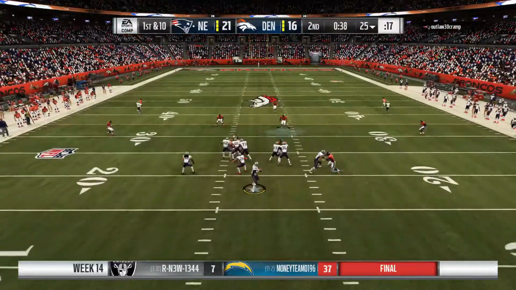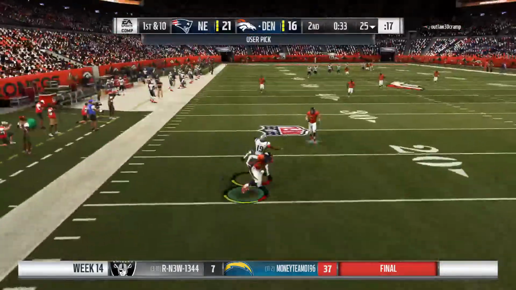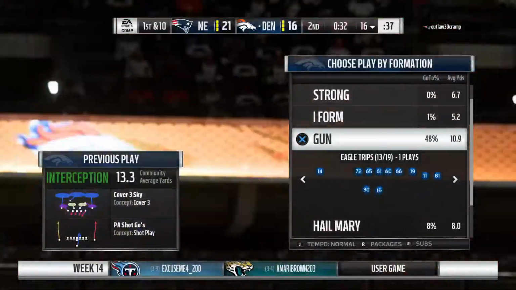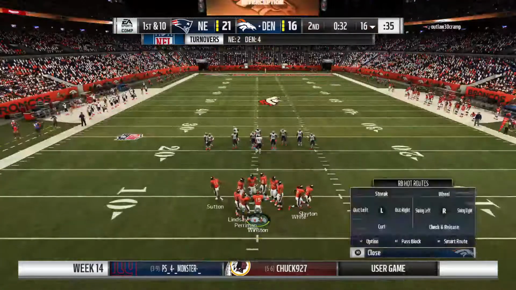Trying to shake off the interception from the last drive. He'll look to throw. He's going to go for a big play downfield. Oh, and a bad throw there. It's intercepted. Picked off at the 16. And a big turnover there as his guys will get the football back. So that's back-to-back drives where they've thrown an interception.